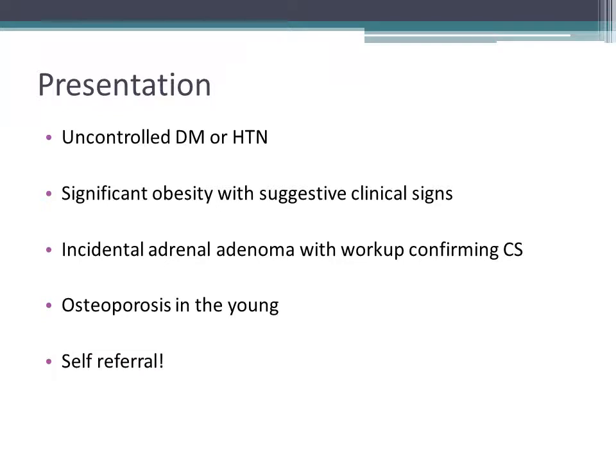And of course, self-referral. A lot of patients suffer from many symptoms and signs for years before they are diagnosed. So people turn to Google and other formats online to try to put things together and come up with a diagnosis, and they come to you with a self-diagnosis of Cushing syndrome. From experience, it's very hard to convince them that they don't have Cushing syndrome and that those symptoms can be explained by other things. So self-referral is an important stream nowadays of patients coming to our clinics.